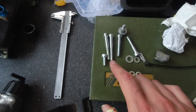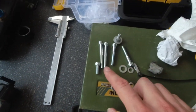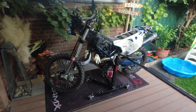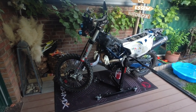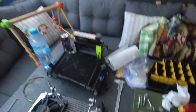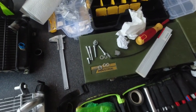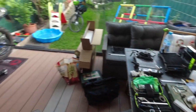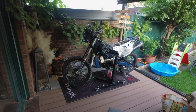Okay, I got myself some bolts for the fan and as well some longer ones for the radiator itself. Right now I'm going to connect everything together onto my bike, and tomorrow morning with some better light I will let you know how it looks like, because right now it's getting dark and I think the quality is getting worse. So I will assemble hopefully everything and will let you know tomorrow morning what it looks like.